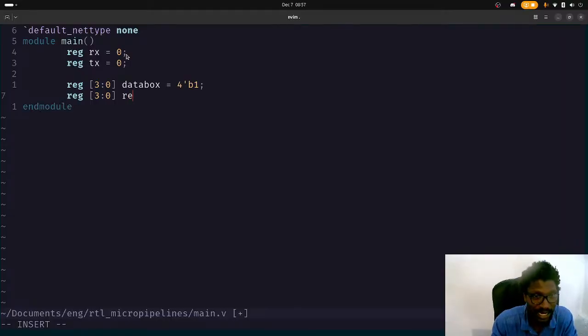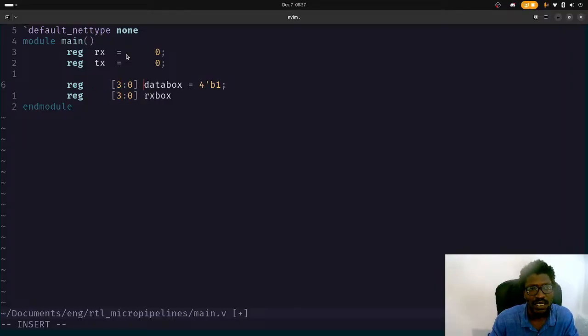Let's say this. Our Xbox, and then we're going to say that this is supposed to be tabbed actually, by the way. In order to write proper Verilog, this is supposed to be tabbed. Yes, so these are supposed to be tabbed as well. Yeah, so that it looks proper.